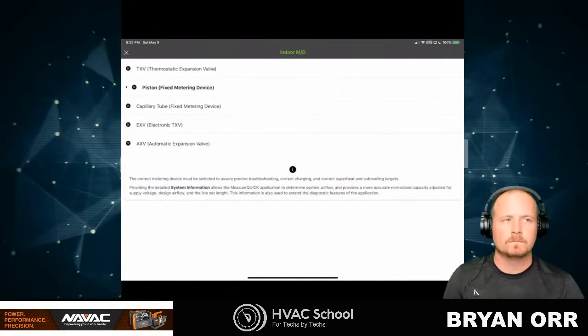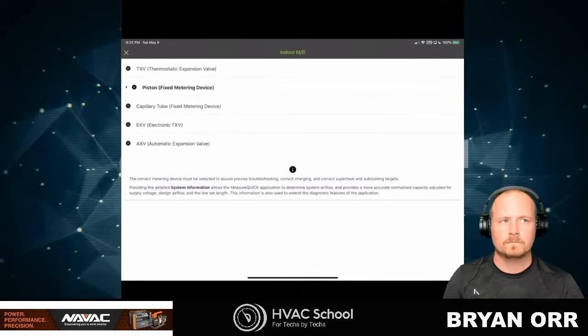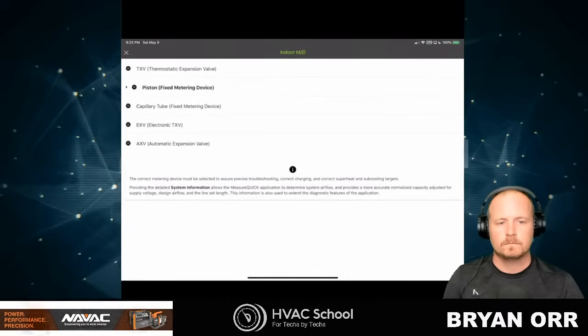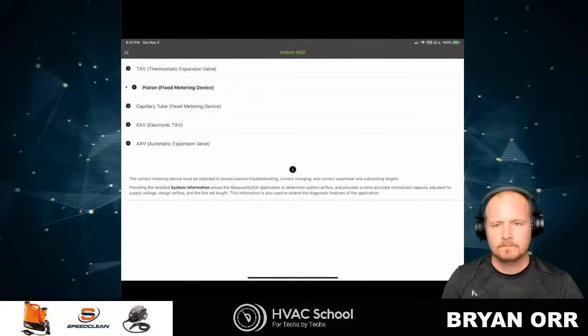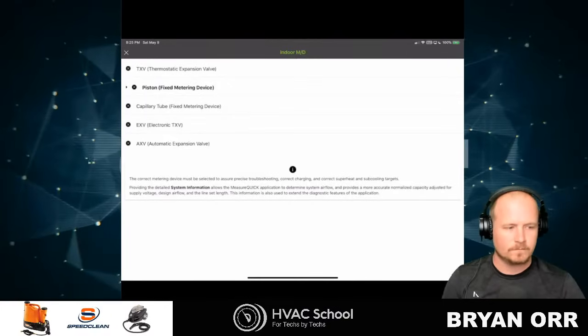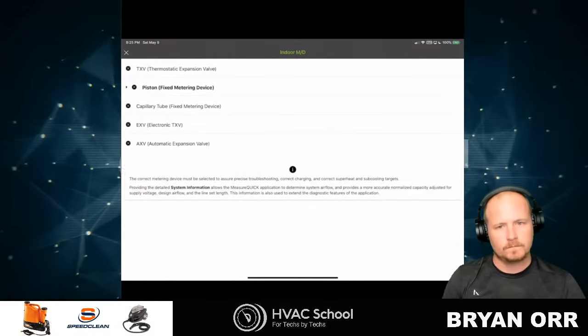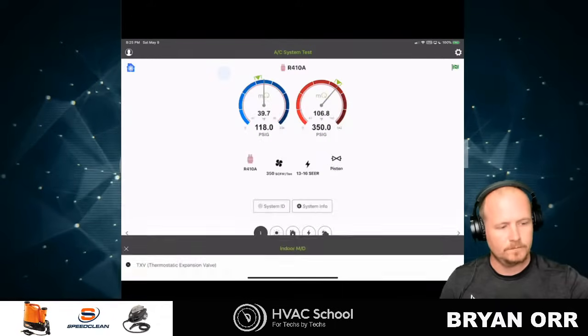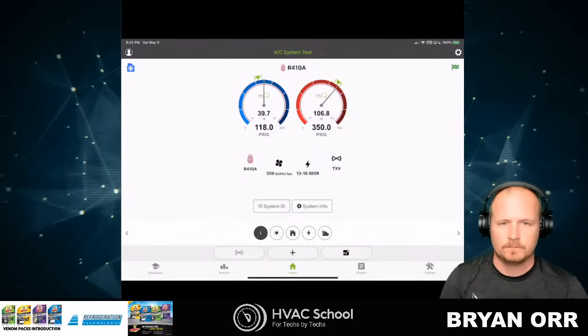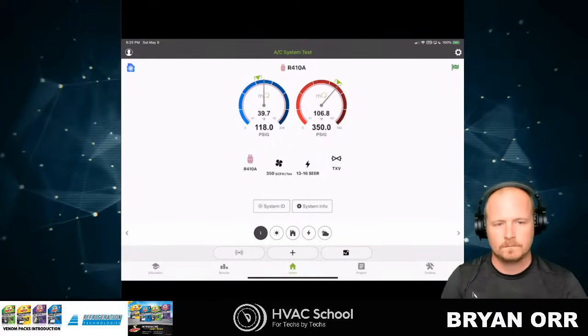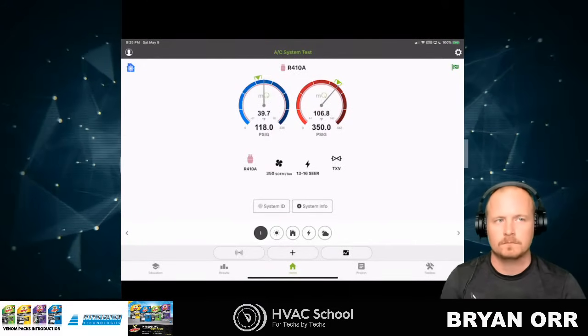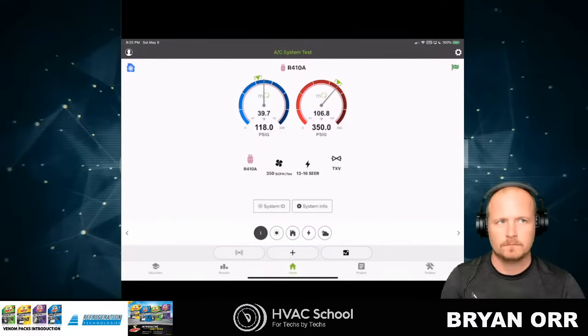But your superheat, on the other hand, depending on where that line set's located, and it could be through a hot attic, could be a range. So on a really low load day, you might have 10 degrees of superheat. On a high load day, you might have 24 degrees of superheat. So, while we lock in the subcooling number, we allow a wider range for allowable superheat.